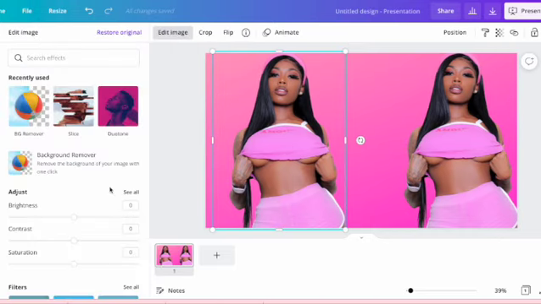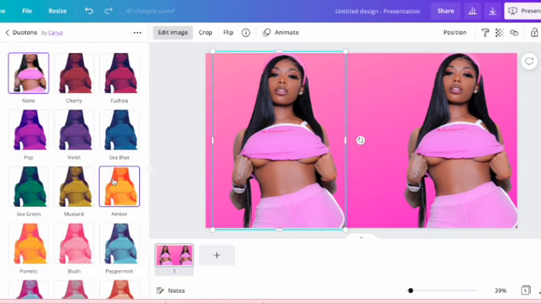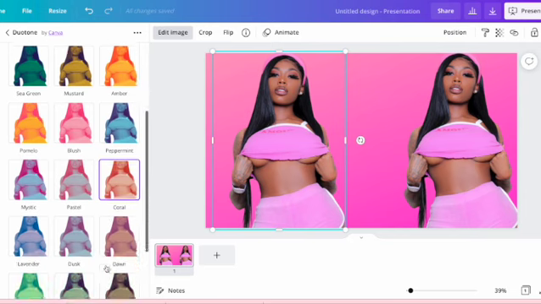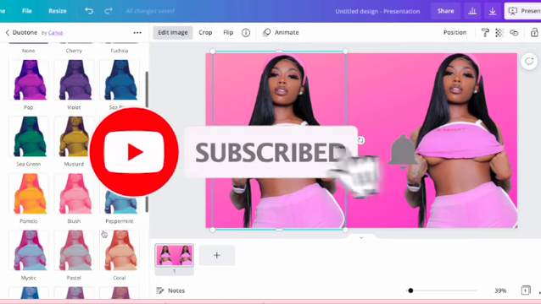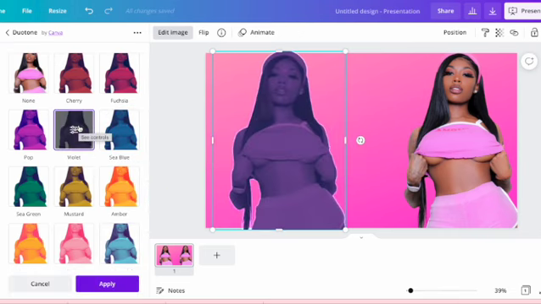So I'm going to hit edit image and then I'm going to go down to what's known as duotone. I'm going to open that up because I see this all the time on YouTube. And it's like there's a line along the person. They're like outlined. And I'm like, oh my God, how do I do that? How do I do that? So this is honestly similar to what is done in Silhouette. So just pick a color. I was looking for a purple, but I don't know if I see. I mean, I guess violet will do, right? So now this one is purple.